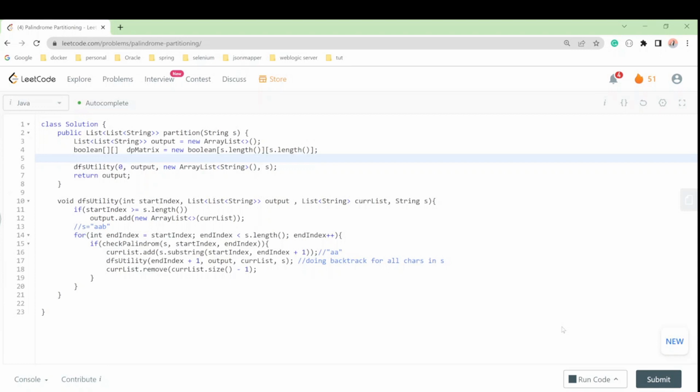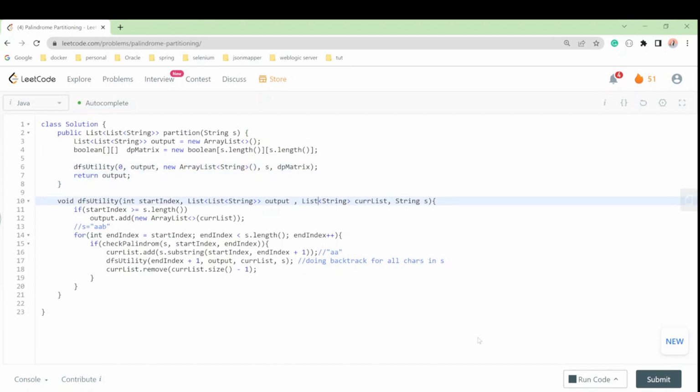Now we have to start the dfs utility. I'll pass our starting index, then the result output, then our new current list, and finally the string and our dp matrix.